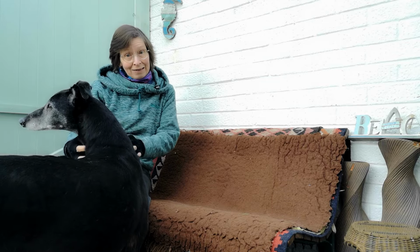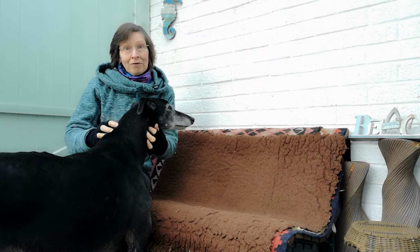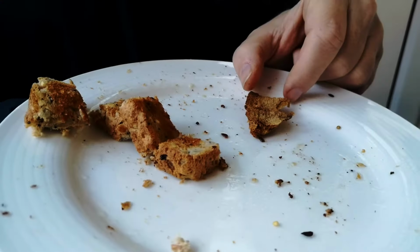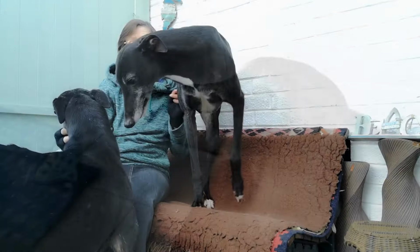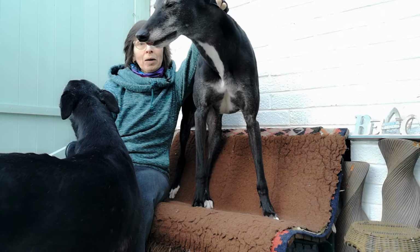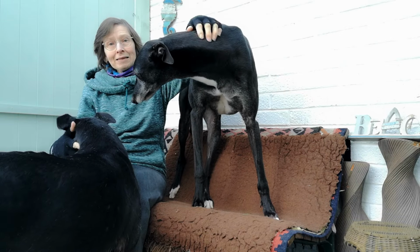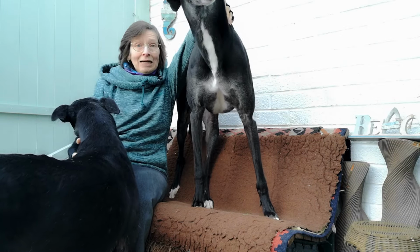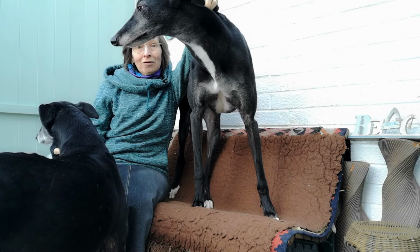Rather than allow that to continue, I did increase his portion size at meal times, and normally he would have made up any deficit with his treats, but of course we weren't able to have those extras, so we had an extra complication there. We covered the problems we were having with our enrichment activities in part two, and those are some of the extra calories he was having, and we needed to keep that up. It made it very clear just how much non-meal intake is part of his daily ration.